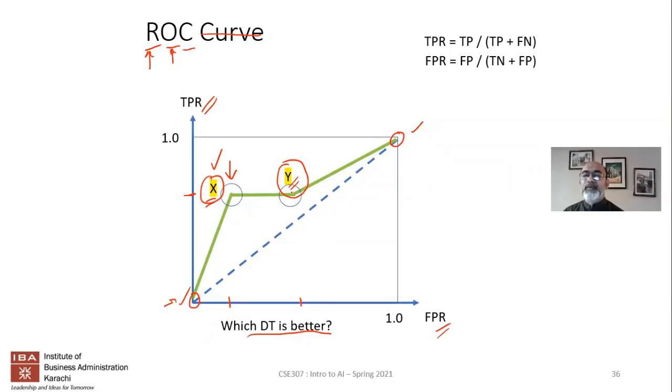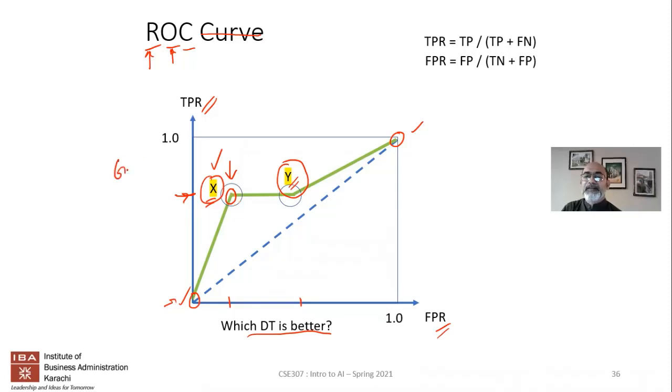Area under the curve is not really relevant right now because you're simply looking at individual points. So when you're looking at X versus Y, you can't say that X is better because the area under the curve is better, because we're not looking at the area yet. But you might say that X is better because at this particular operating point, your true positive rate is the same as Y, which means you're doing equally well in terms of true positive rate, but your false positive rate is lower at X. So you're not doing as badly.